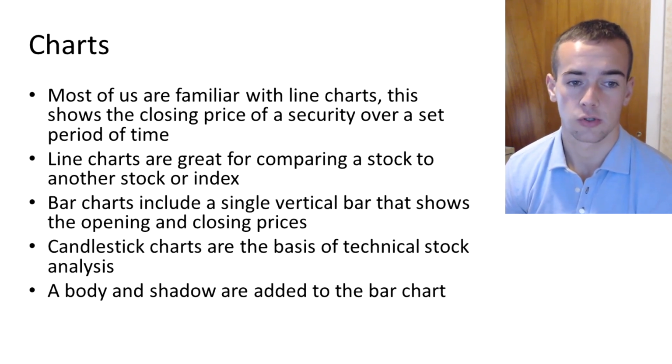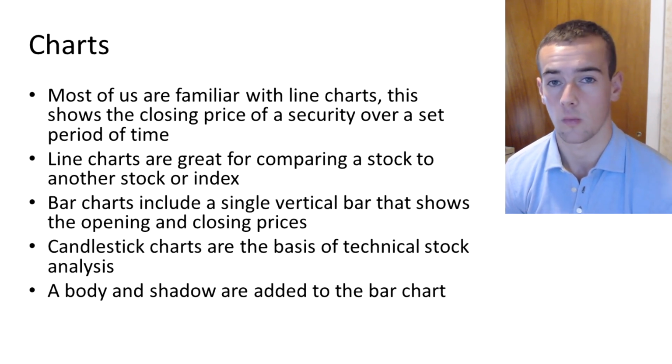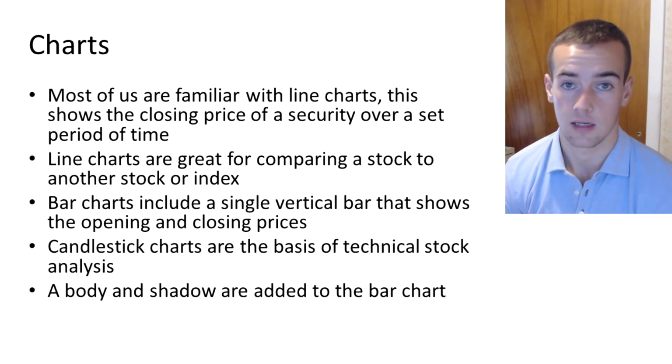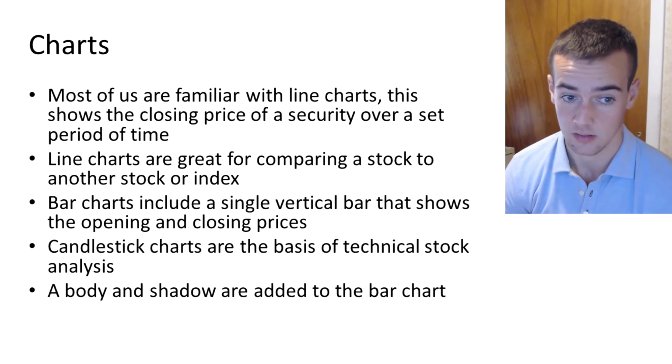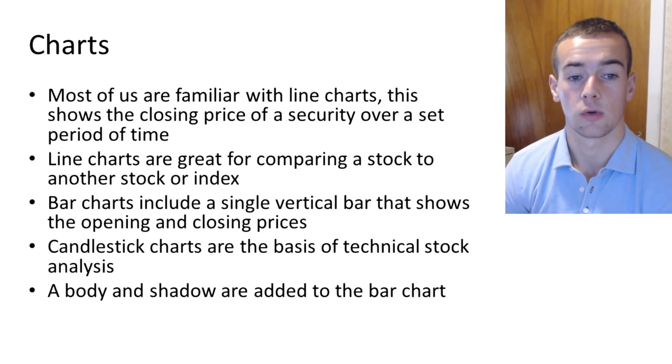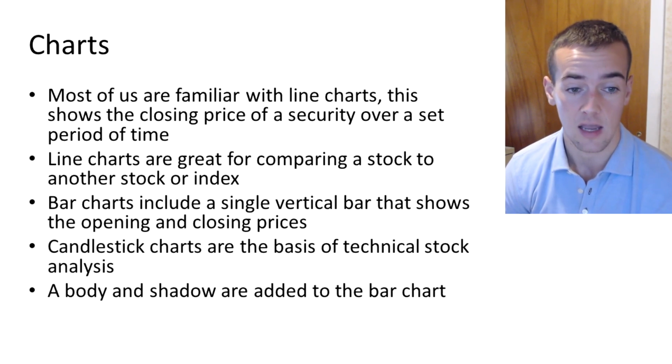So while line charts are great for comparing a stock to another stock or index, remember how earlier we benchmarked the airline index to the S&P 500. They're a great tool for benchmarking and comparison. But bar charts include a single vertical bar that shows the opening and closing prices of that day.